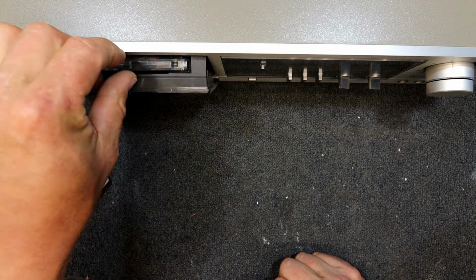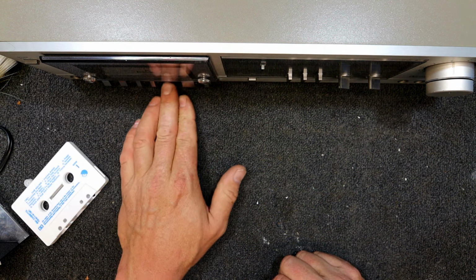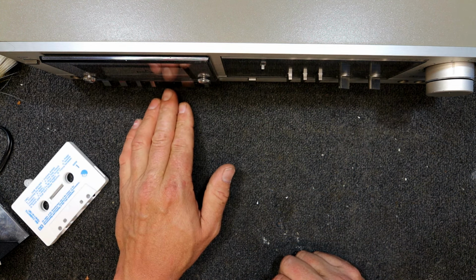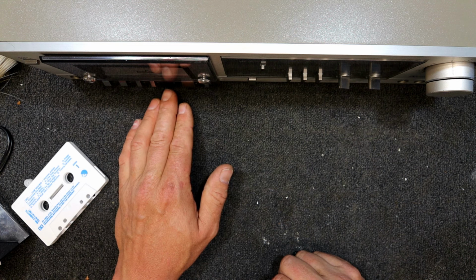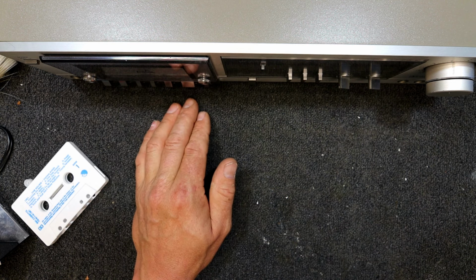Certainly not perfect. One of the channels is dropping out a bit and stuff, so I think this tape is kind of stuffed anyway, but that definitely still sounds terrible. I think that is actually slowing down.